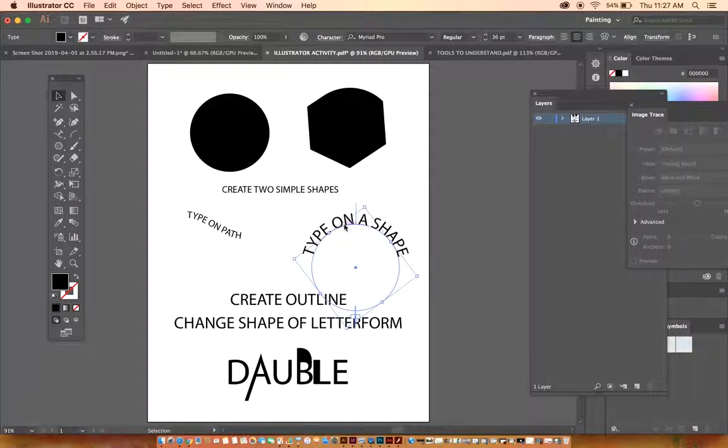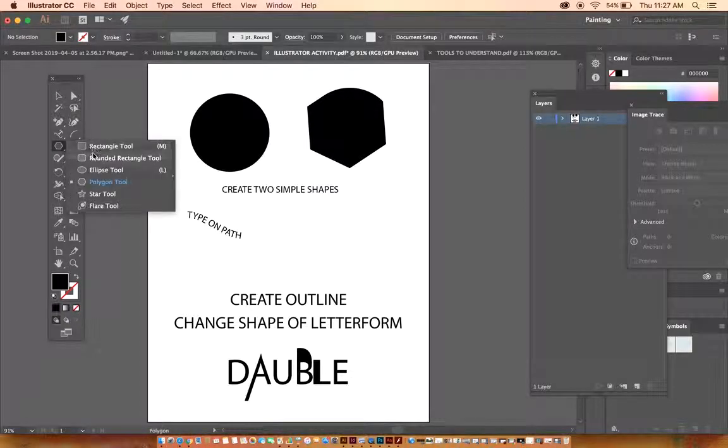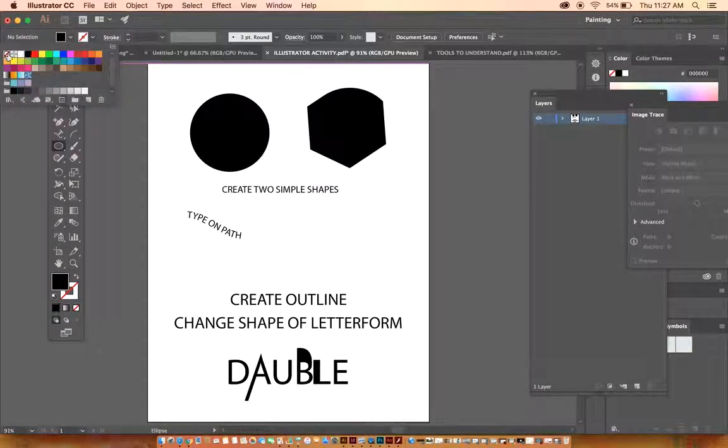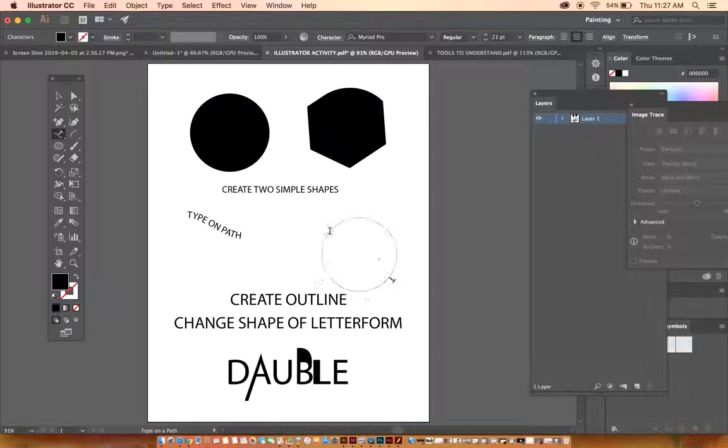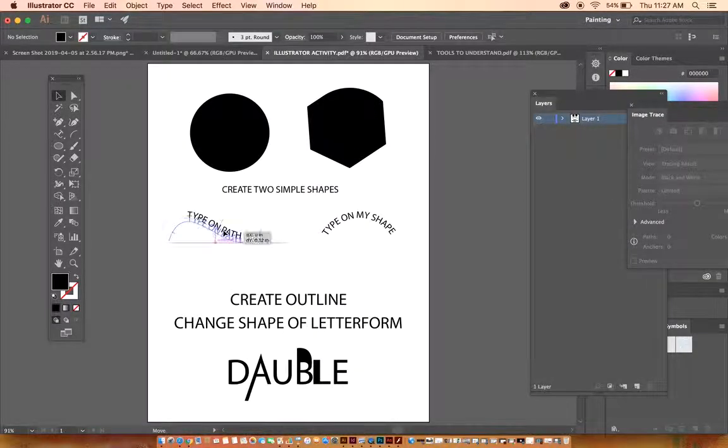You could do the same with shapes too, right? So let's say that I wanted to type on a shape. Okay, so I'm going to draw my shape out. Notice I turned the fill and outline off, and I would do the same. So I'm going to type on a path. So I'm going to click, and you can see that I can type on my path or type on my shape. Okay, you can also type inside of a shape. You can rotate your shapes, right? And so forth. So that would be using your line segments to customize the shape and the line of the path of your letter form.